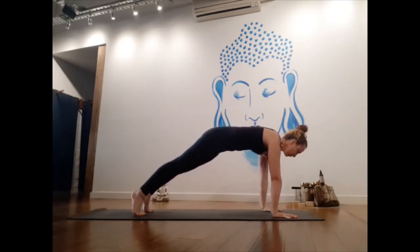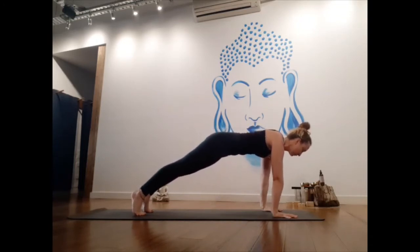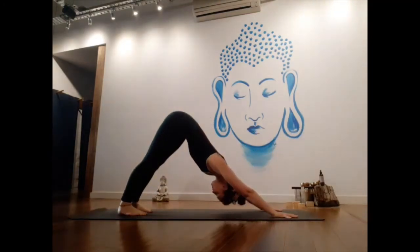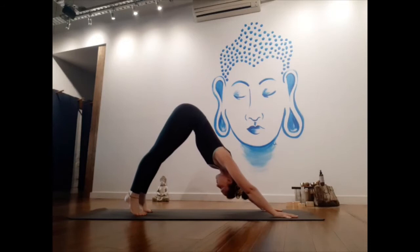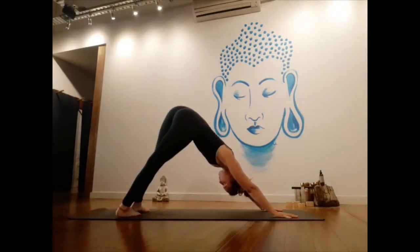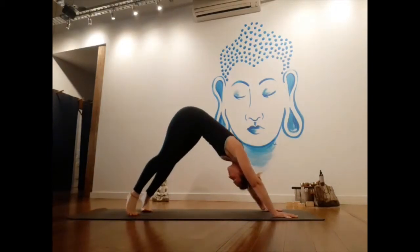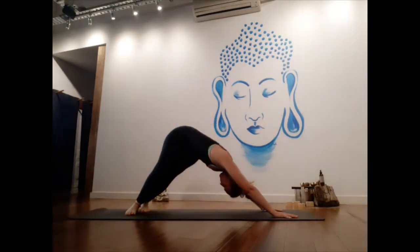Again, on your breath. Exhale, downward facing dog, lifting our hips up nice and high. Coming high into the toes, take the heels over to the right side, maybe a little bend in the knees, over to the left. Coming back to center.